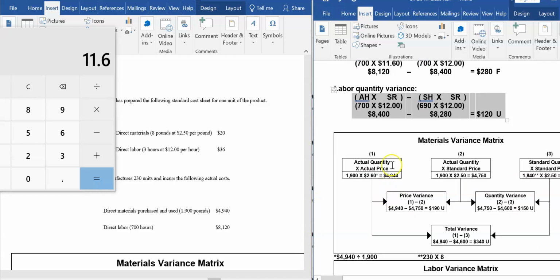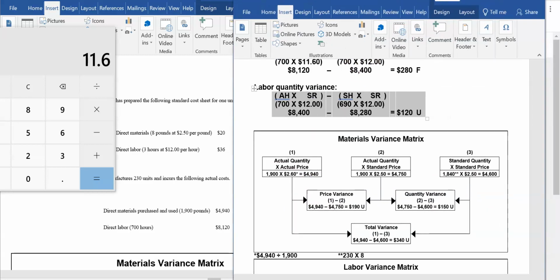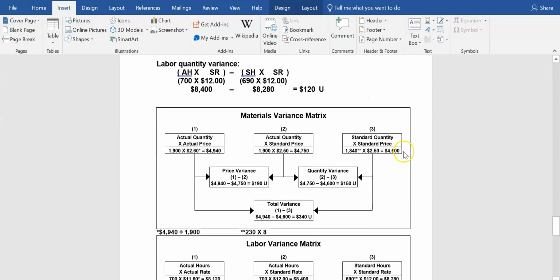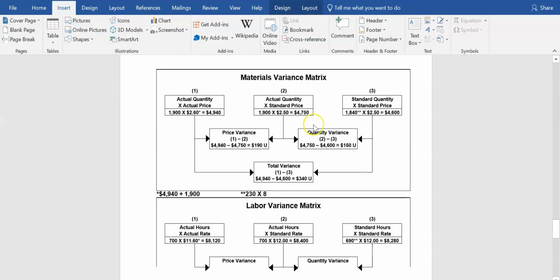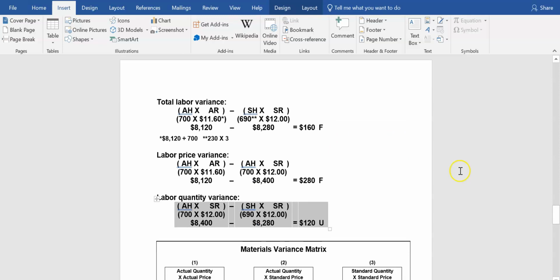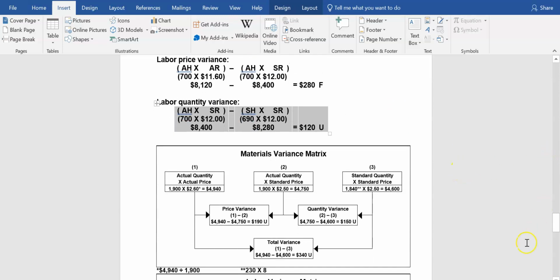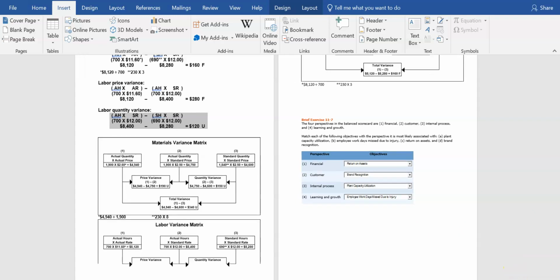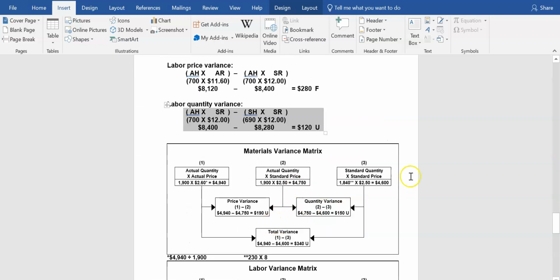Okay. You can see that same problem in more of what I would just call a diagram format, which you may find easier to visualize. But essentially what this diagram is doing is, let me see if I can make this a little bit smaller and get it all into one page. Maybe too small there. Okay.